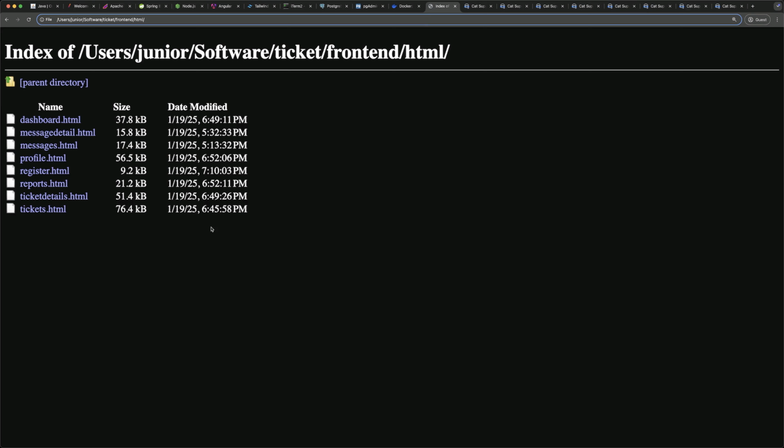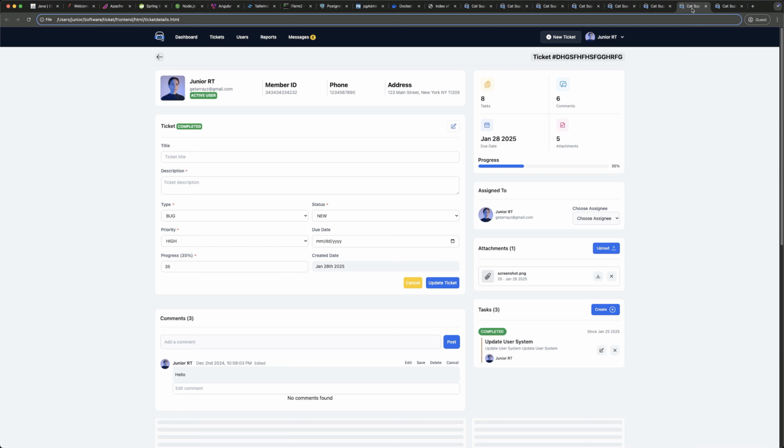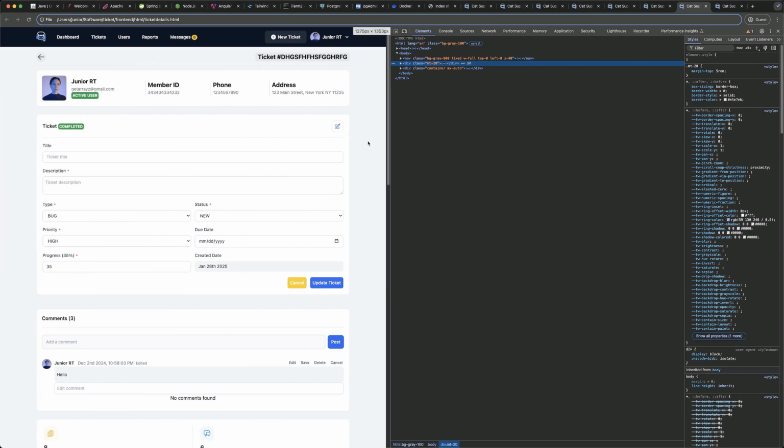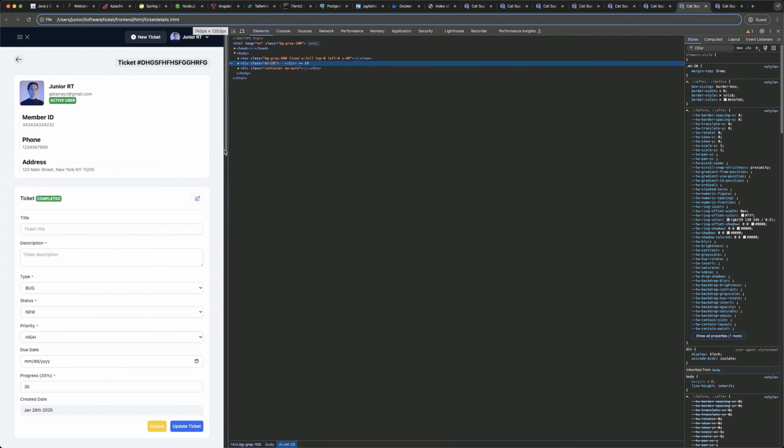We're not going to do that yet because we're going to start with the backend, but you have to go to the resources of the course and get all of these files so that you don't have to create them yourself. I'll give you all these files, and it's really the same thing. For example, if I come here and inspect it, this is really the same code that I was using in the app.